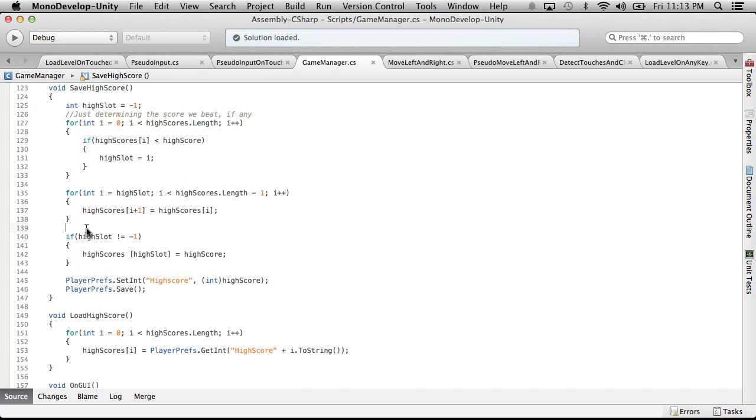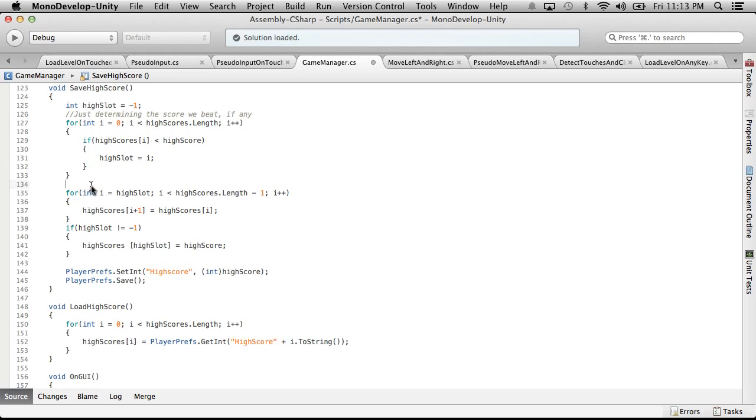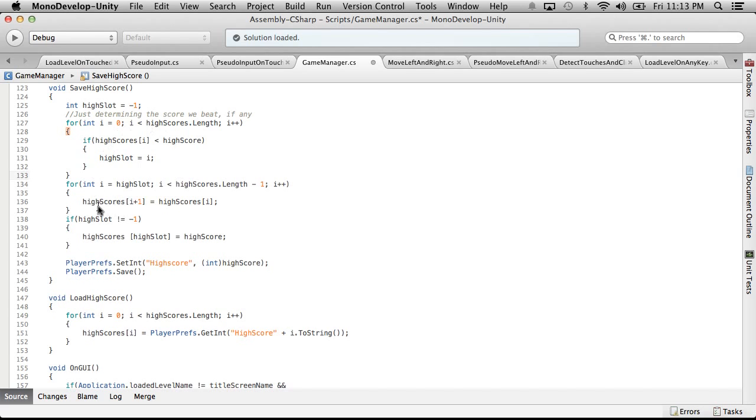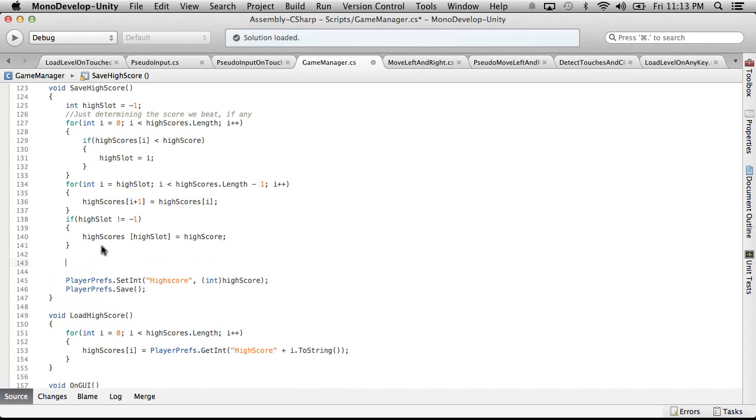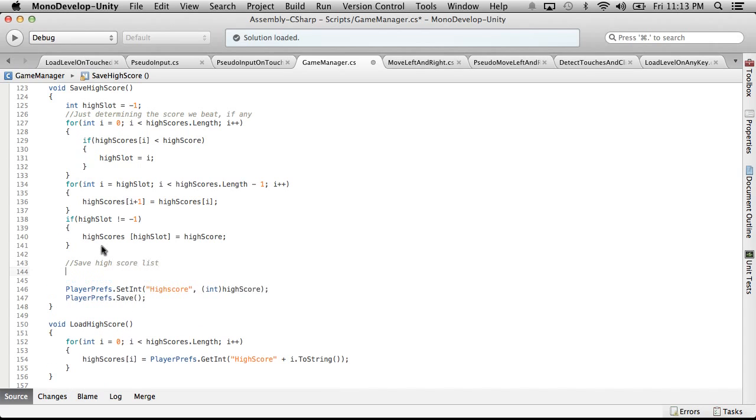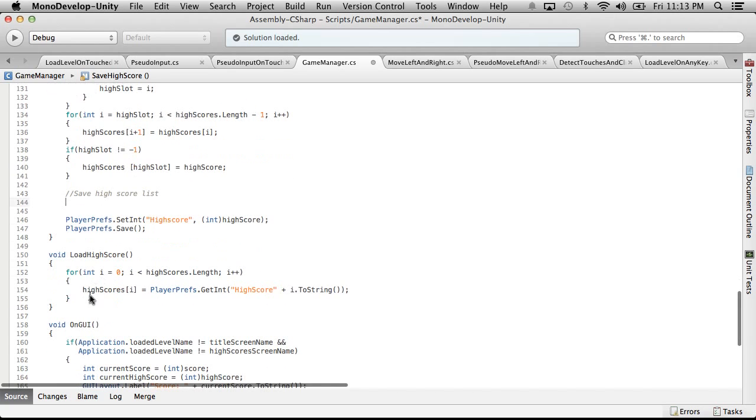And then what we need to do is actually store all these into something. So this is actually determining the score we beat, and then saving the high score list. Oops. This one will look just like this, except backwards.